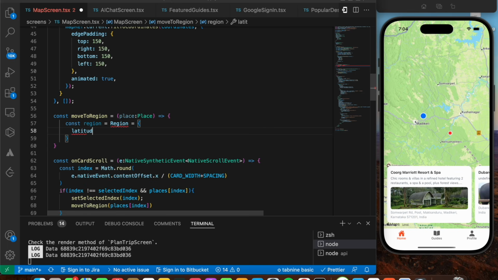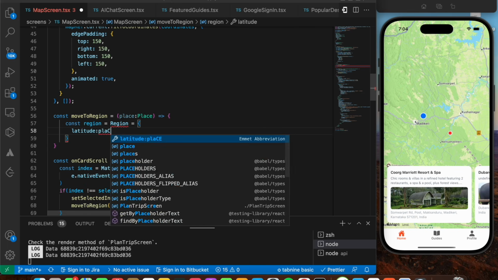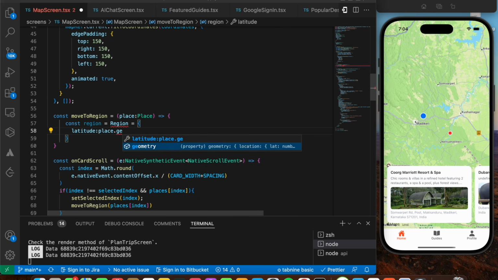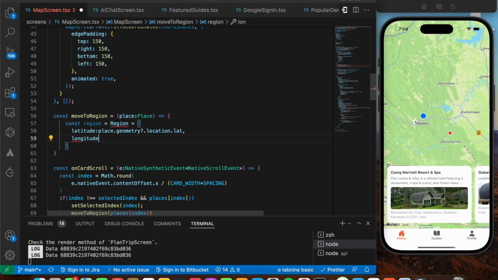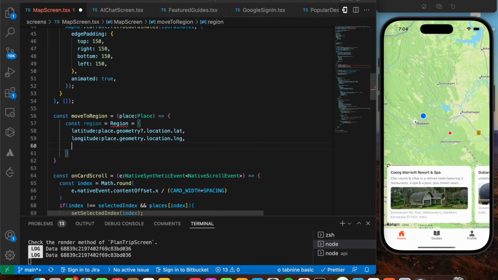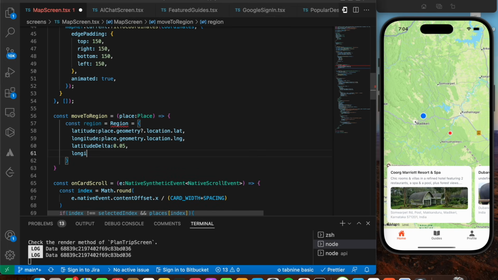So latitude is going to be place dot geometry dot location dot lat, furthermore your longitude is going to be equals to place dot geometry dot location dot lng, furthermore your latitude delta is going to be 0.05 and your longitude delta is going to be equals to 0.05.